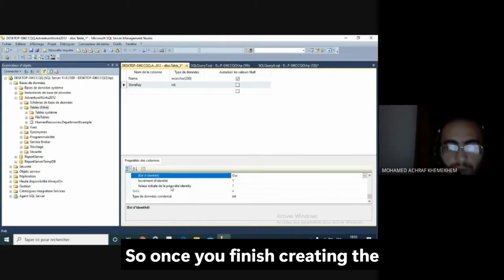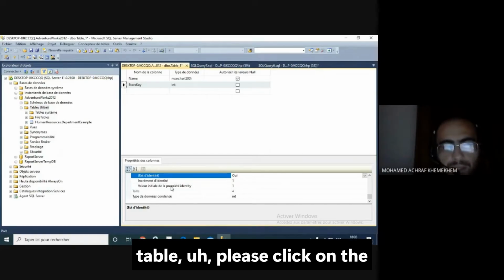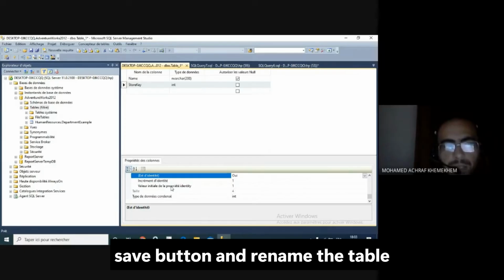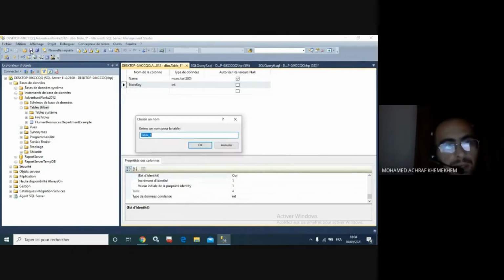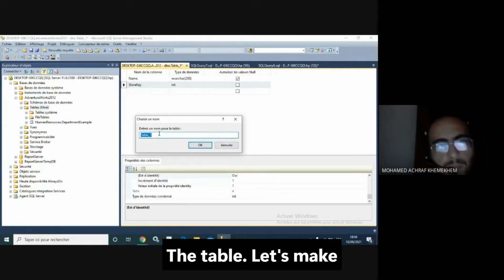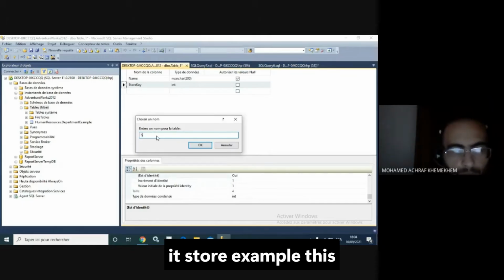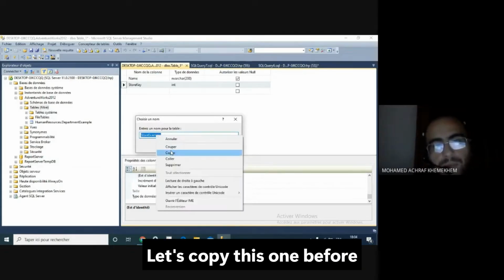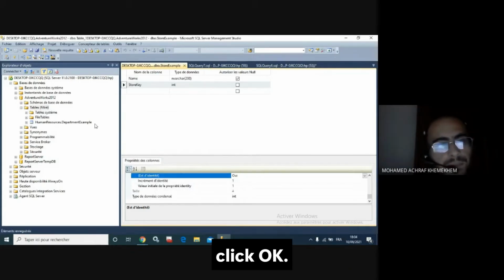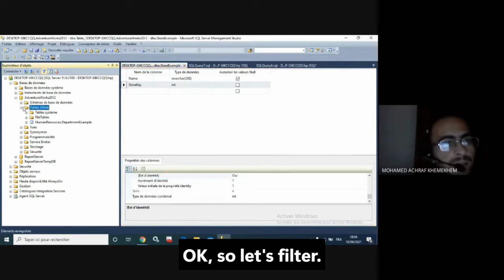Once you finish creating the table, please click on the Save button and rename the table. Let's make it store example this time. Let's copy this one before clicking OK. So let's filter.